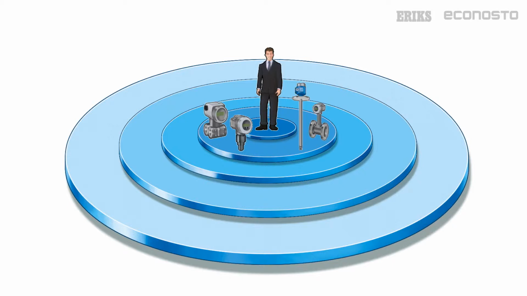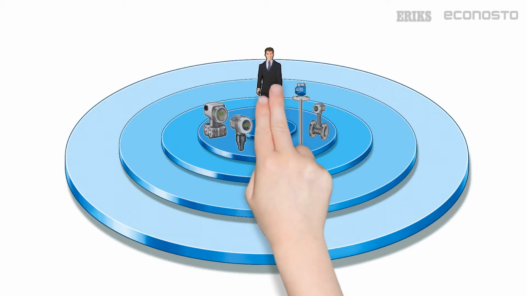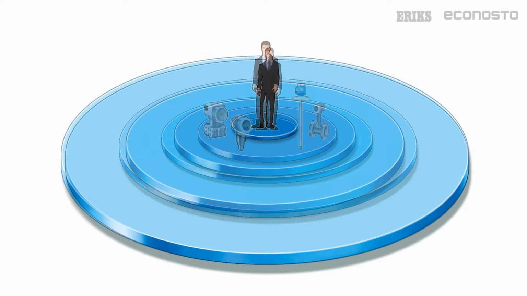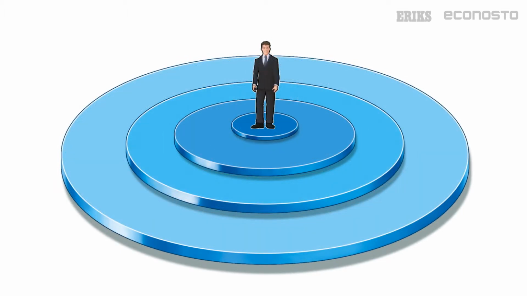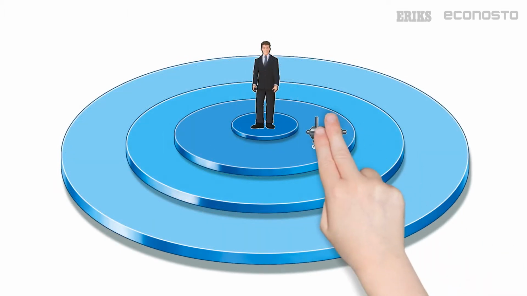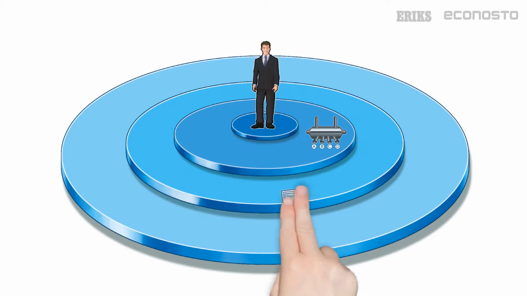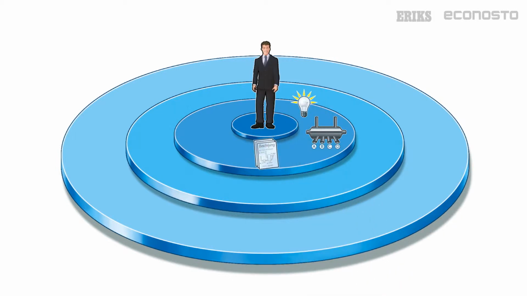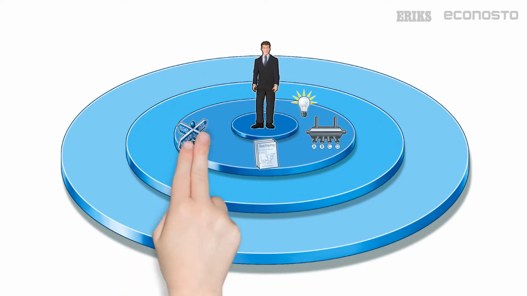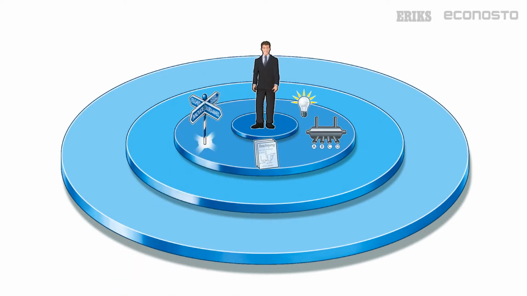But let's get back to you, the customer. You see, we look at things from your perspective. You have a process or an application, for example, or you have a description of what you want to do, or an idea about equipment design and how you want to implement this. Perhaps you want to optimize a system, or you have an objective such as saving energy, compressed air, or steam.